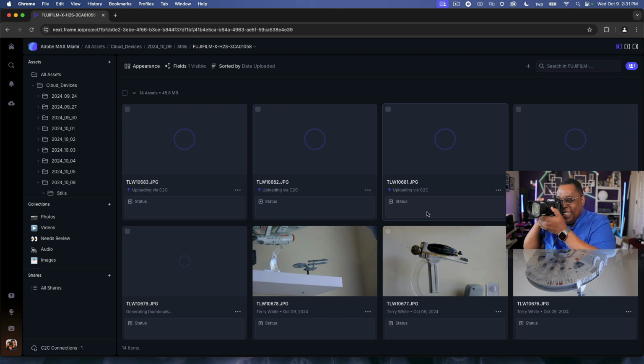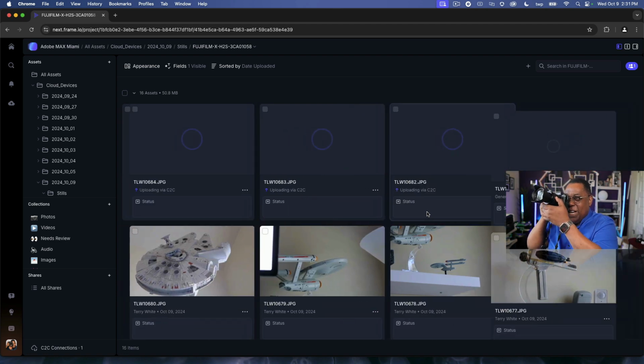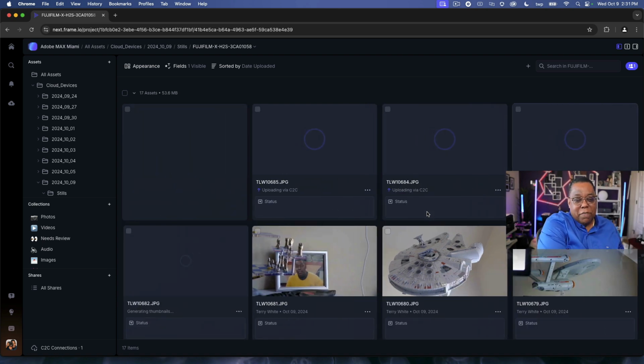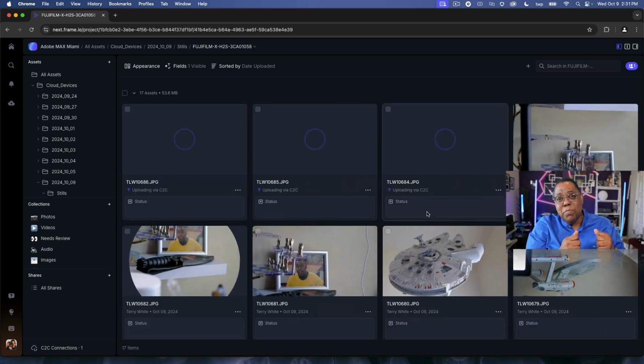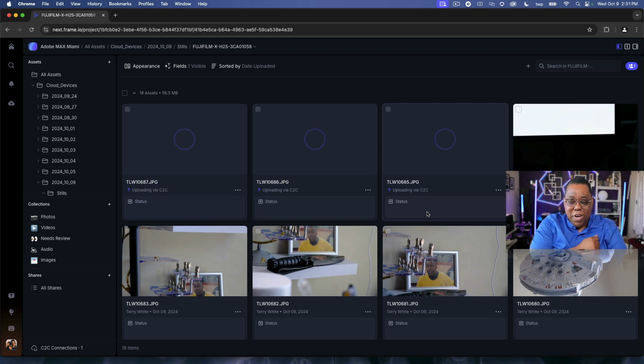But there it is. And I'm just taking these shots, and they're coming in to Frame.io as I take them, which is great. Now, like I said, that's a great workflow. It removes the need to have a wire for tethering, so I don't have to have my 15-foot wire going around. But that begs some questions.